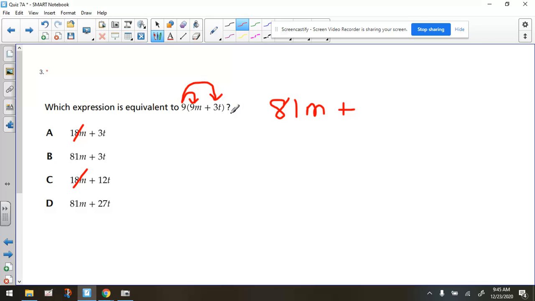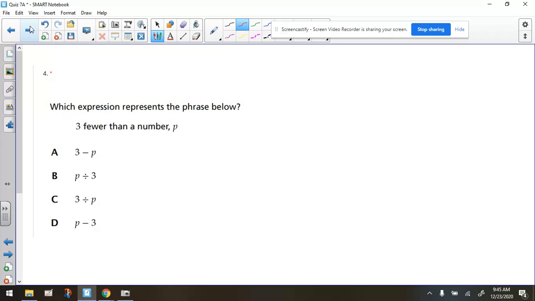The only thing left you have to do is figure out what 9 times 3 turtles would be. If you have 9 groups of 3 turtles, how many turtles do you have altogether? So that's just 9 times 3t. So look in the lineup here and pick the answer from there. All right, number 4, we have to know that we're talking about a flip-flop word here, 3 fewer. Whenever you see that represented as fewer, because 3 minus is different than 3 fewer, that means you're subtracting 3 from something. So figure out what the something is by reading this part again.